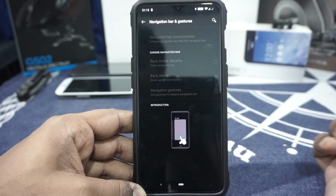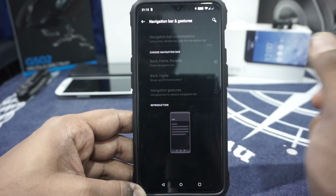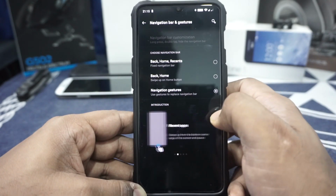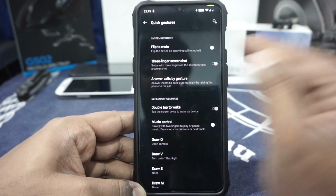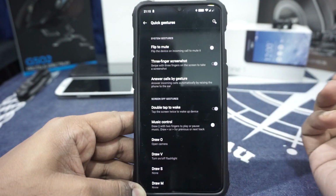Or if you are someone who wants to use the pill, it is available, you can use that. Or also the standard navigation bar can also be enabled, and also it has customization for that. So well, everyone can pick their own poison, so that's pretty cool. Now quick gestures are available, that is the screen off gestures. Flashlight mode is available if you want to use that. 3-finger screenshot for the screenshot options are available if you are someone who uses that.